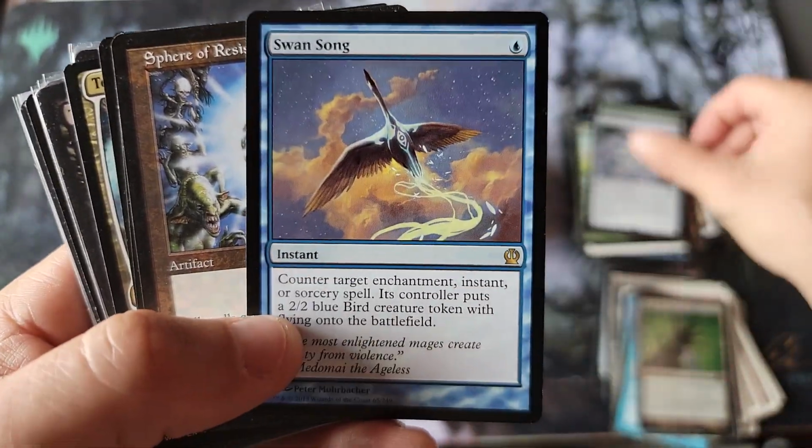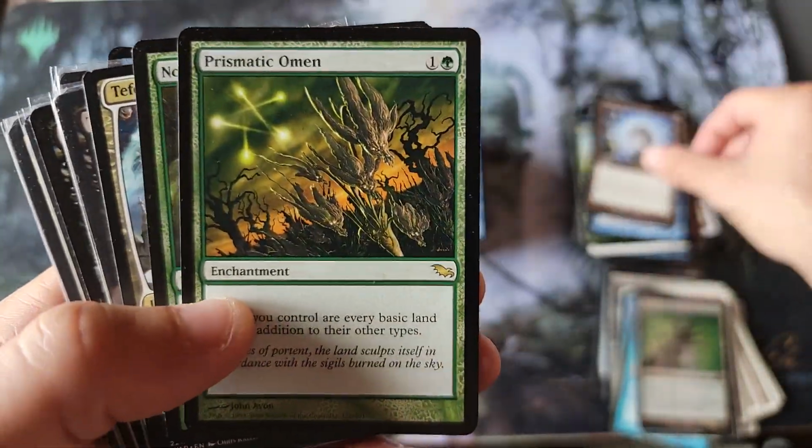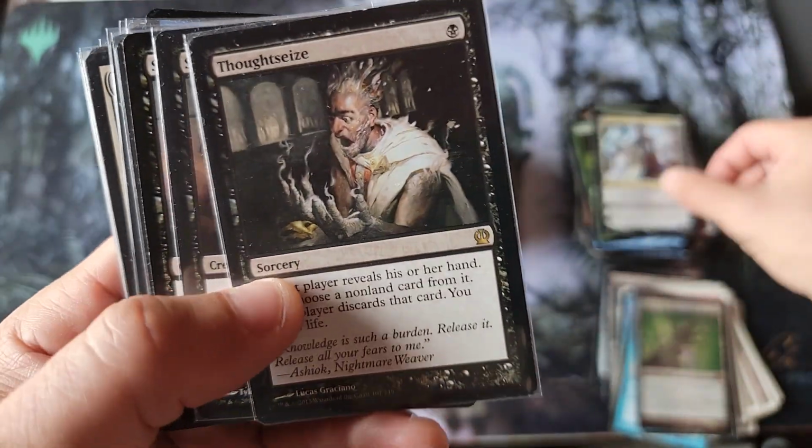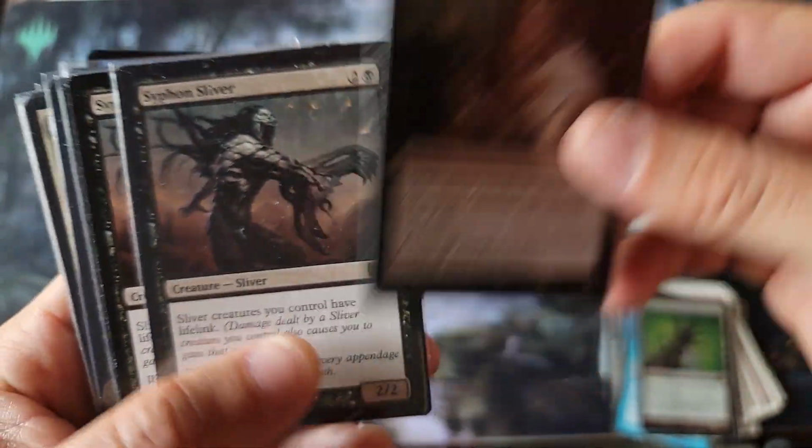More Commander. Let's see here. Born of the Gods era. Let's see what we got here. See, a lot of these are just mid-range weird cards that I usually just sell. We got some Thoughtseize, been reprinted a million times.